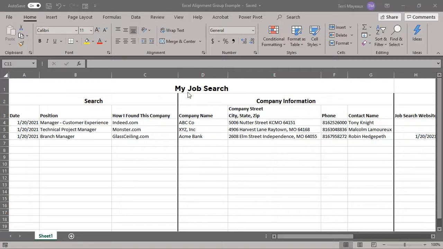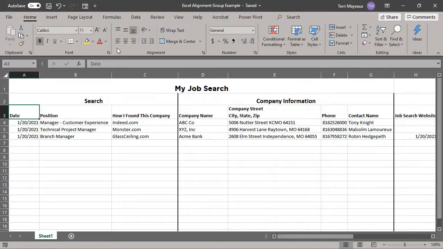Now that we've centered the title of our spreadsheet across at least what I think would be the first page of our document here, and then we've also centered the titles of the different sections of our spreadsheet, let's look at the column headings. And this becomes kind of interesting. For example, they are all left aligned right now. So date is left aligned, but the dates themselves are right aligned. Now you may decide that that's fine.